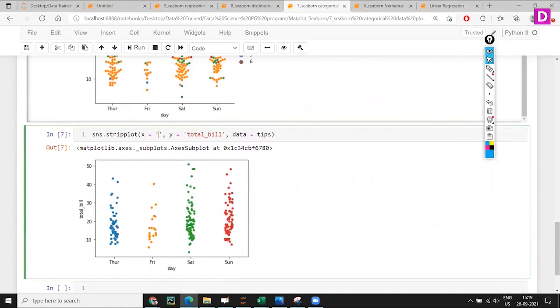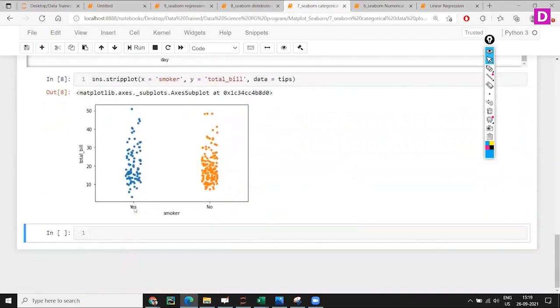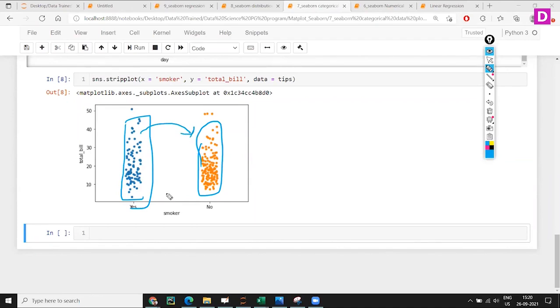So here, let's say smoker, right? I'm going to use smoker. You see that? Smokers and non-smokers. I can understand that there are many non-smokers coming to my restaurant. So what should I do? I should reduce space for the smokers and convert that into non-smokers. Maybe I can put some kind of a divider or some kind of modification so that the smoke does not reach these guys. Right? So different ideas for different plots. I can come up with different ideas.